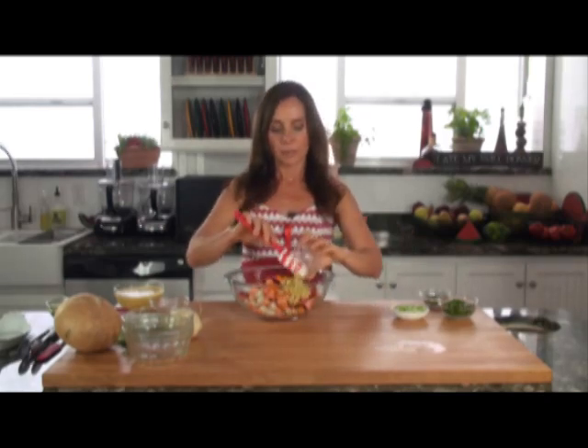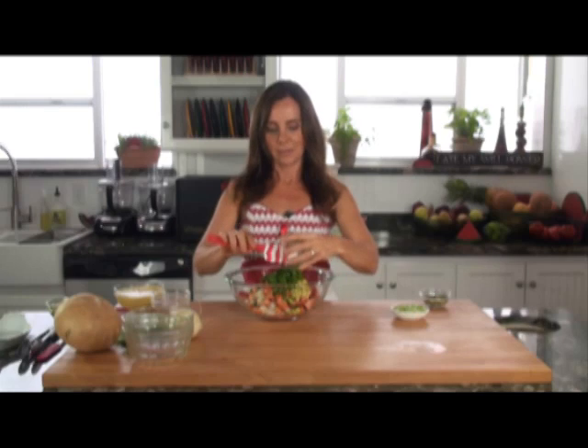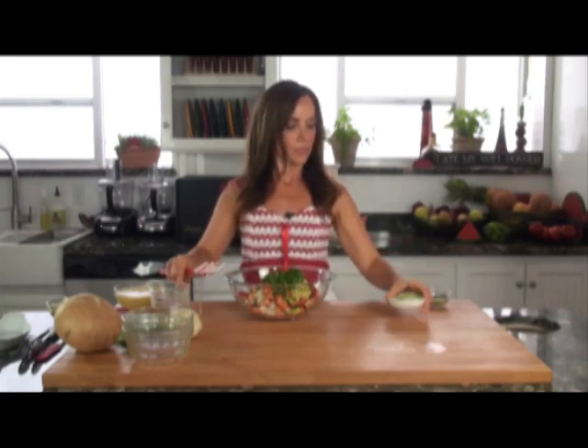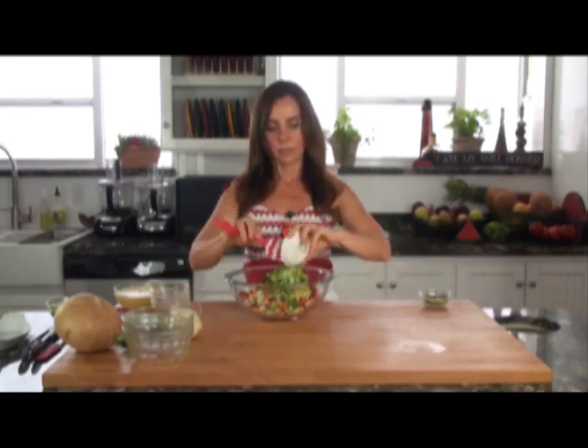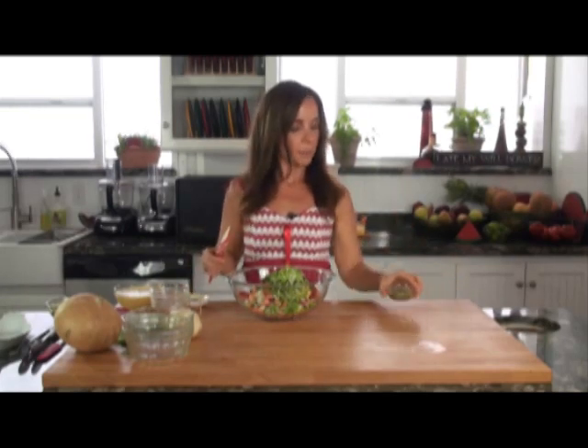When you're choosing your peppers, make sure you don't really ever eat a green pepper because a green pepper is just not a ripe pepper — go with red, orange, or yellow. And we've got some sweet corn, a little bit of cilantro, some green onion. The pumpkin seeds I'm going to put on the dish afterwards so they look really pretty on top, and then you can mix them in.